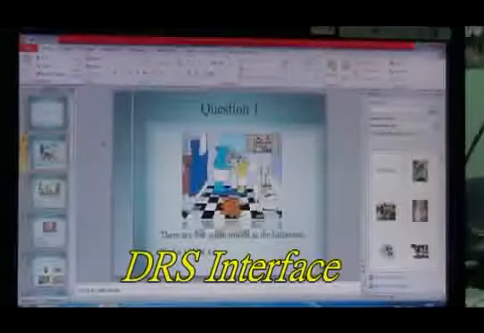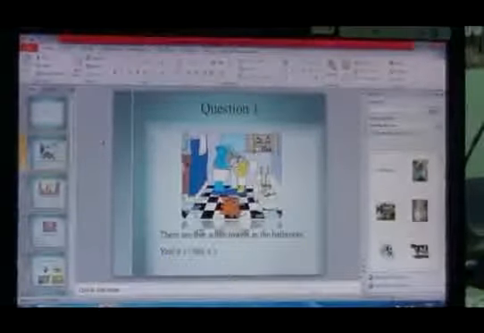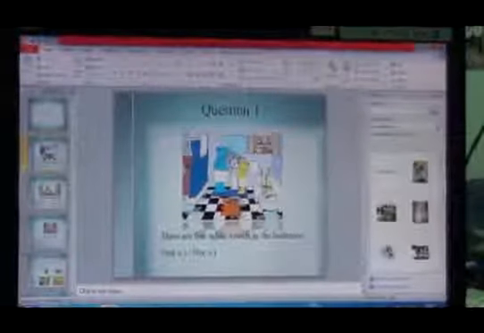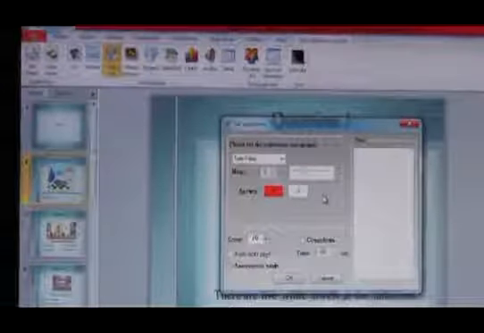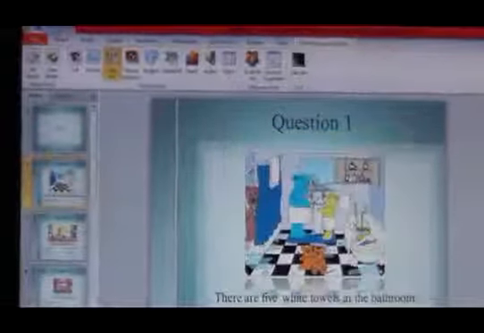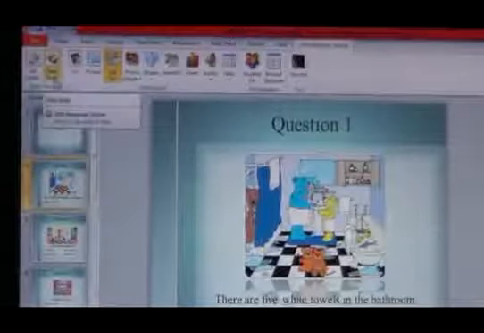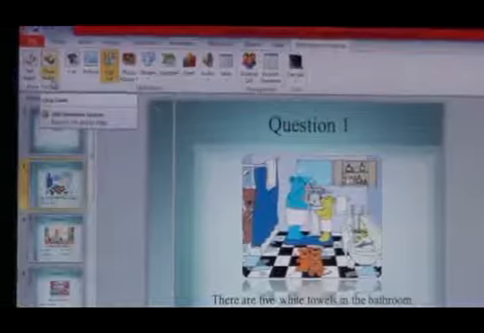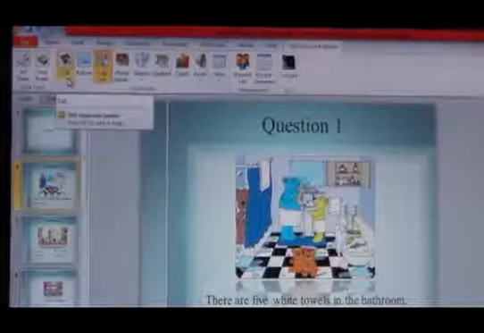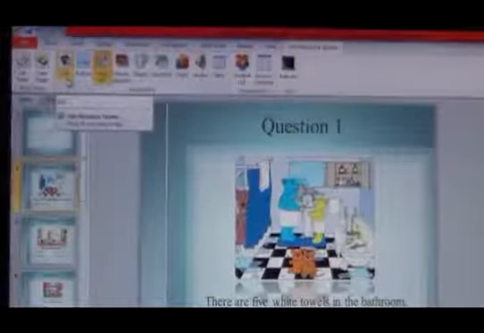Let me introduce you to the DRS interface. As you can see, this is the PPT teaching file that we created, and we can see several question slides here. And we come to the DBS response system. Here are the exam tools. We can click Set Exam to set the questions and answers for this slide. And we can click here to clear the exam and answers. And this is the cut button, with which we can cut the needed information from the web page.